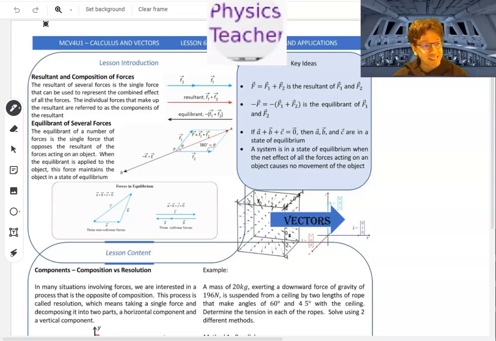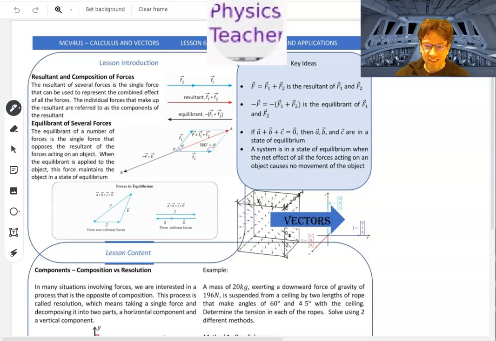So applications of vectors appears a lot, especially in physics. I mean, usually when you do applications in mathematics, it's either physics or finance. But finance, money doesn't have a direction, so it's not going to appear anywhere in vectors. In our case, we could be dealing with maybe adding velocities, but one of the most useful ones is adding forces. So that's what we're going to look at. We're going to look at resultant and composition of forces.